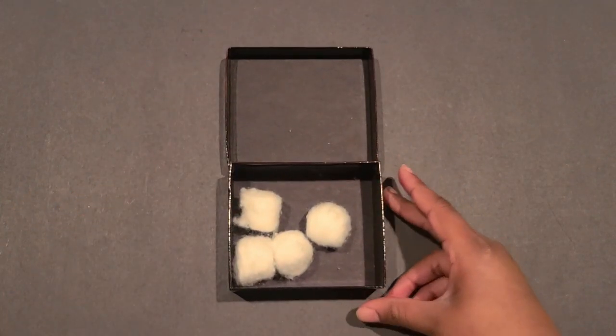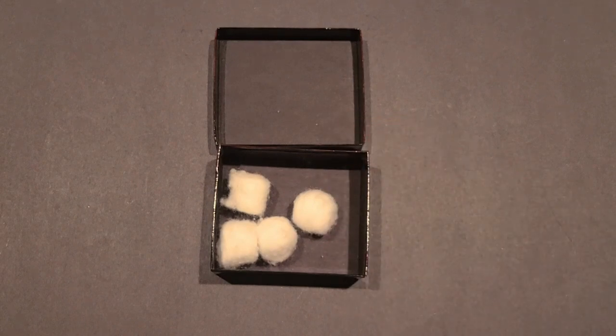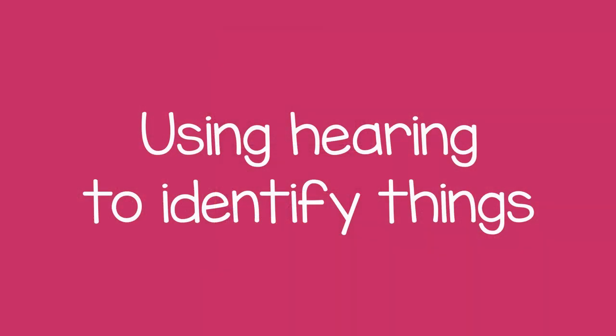You can say, "The box had some cotton balls inside," which is why the sound was so quiet. This activity can help a child learn how to use their sense of hearing to identify things.